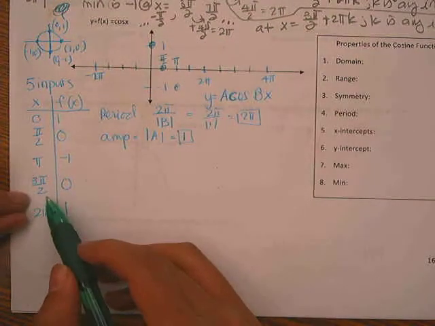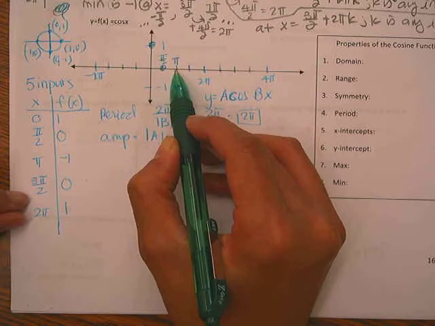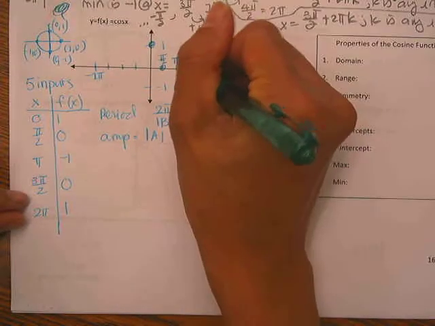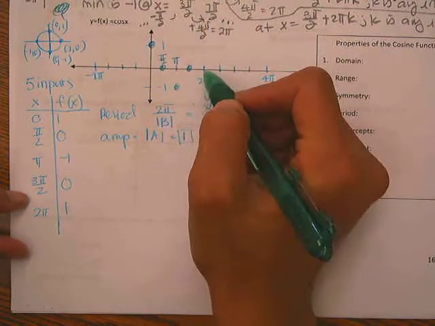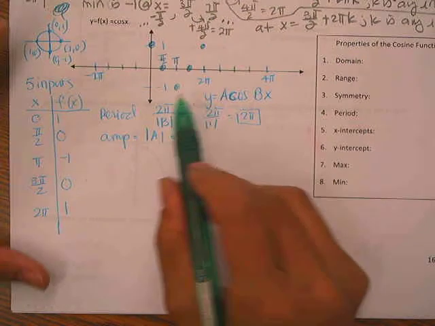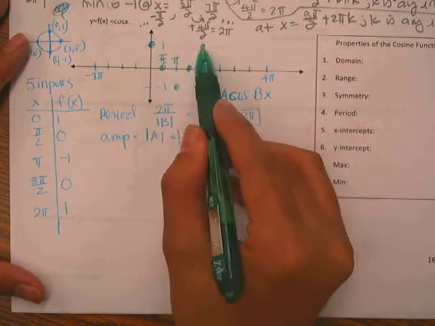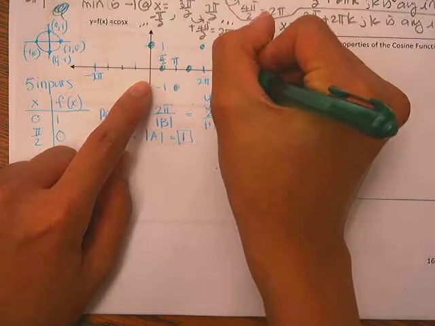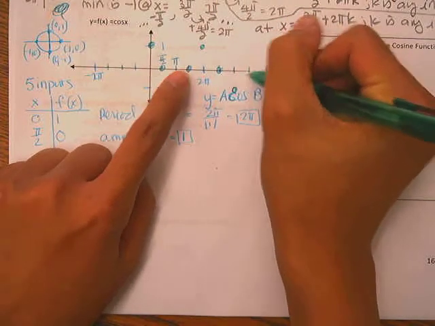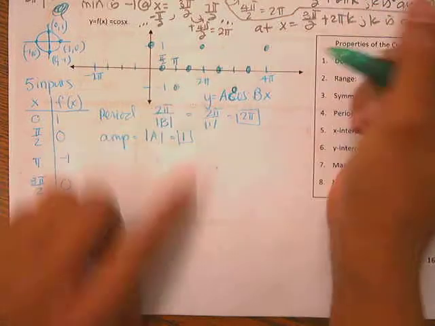When the input is 3 pi over 2, which is the next tick mark, 1 pi over 2, 2 pi over 2 reduces down to pi. This is 3 pi over 2. I'm saying at 0. When the input is 2 pi, I'm going back up at 1. So I'm just going to repeat my dots, okay? So check out this dot. These two are the same, so the next one to the right will be staying at 0. The next one will go down to negative 1. The next one over is staying at 0. The next one over is going to be back up at positive 1.